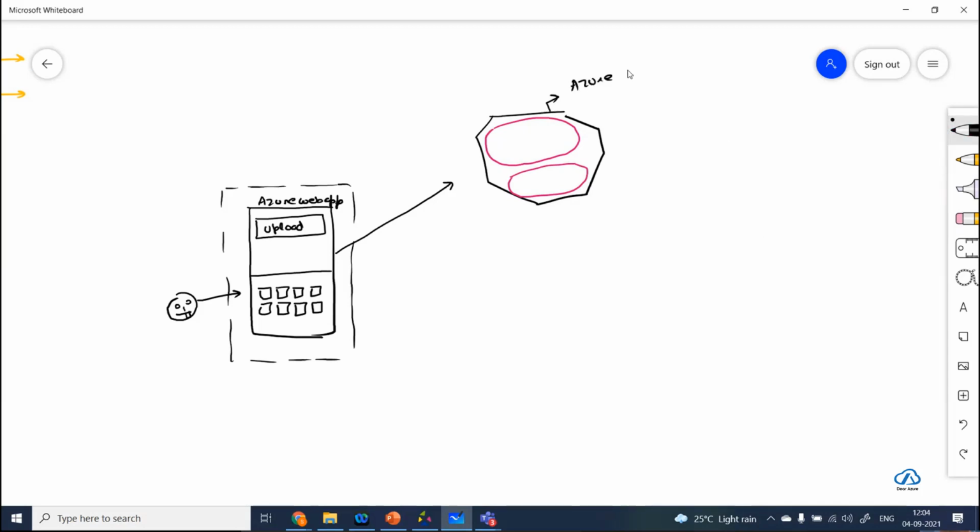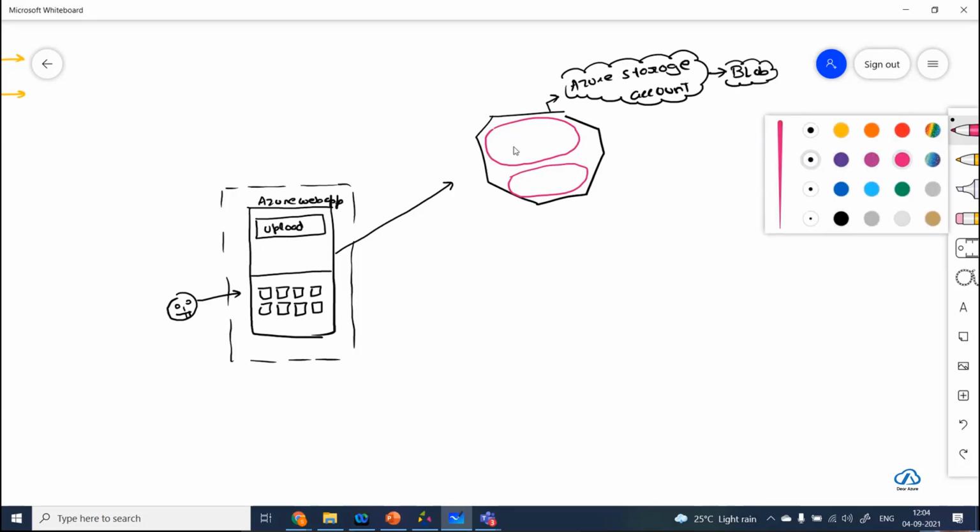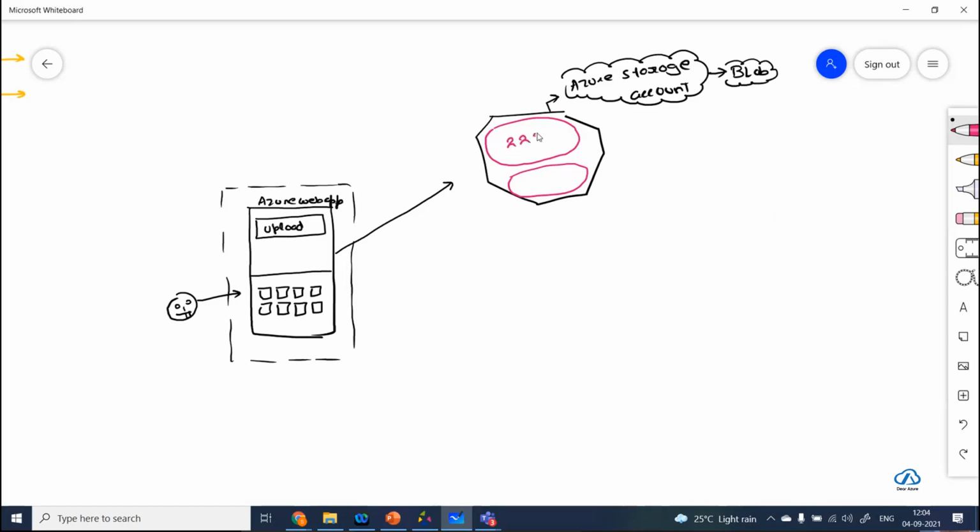This is Azure Storage Account. So you have to know what the SDK of Azure Storage Account is. This is very important from the certifications point of view. How do you work with the blobs? The concept is called blob, binary large object. How do you work with it? Pictures will get uploaded into this, over here in this image container.